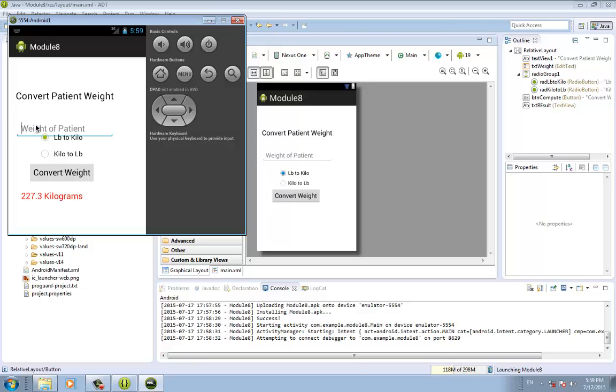So for the mobile programming one, the alert dialog that you'd be doing is a toast notification, although this will change on your mobile programming 2 course. So as you can see, what we've created is working. The moment you have an excess of 225 kilos to be converted to pounds, it's going to give you a toast notification, and for the pounds to kilos, once you've exceeded 500, it's going to give you another toast notification.